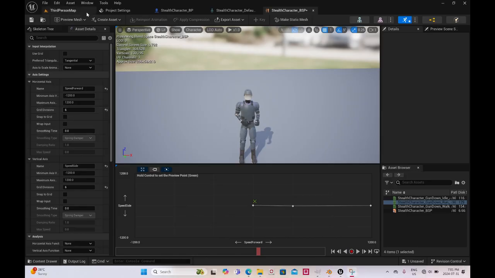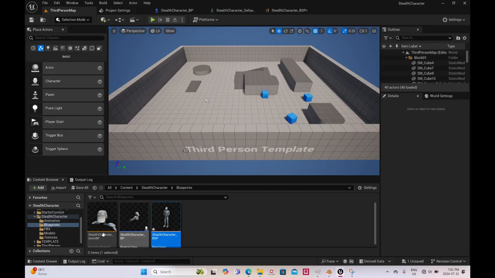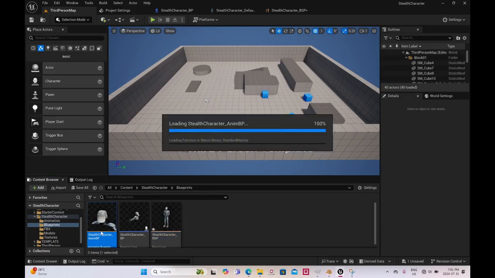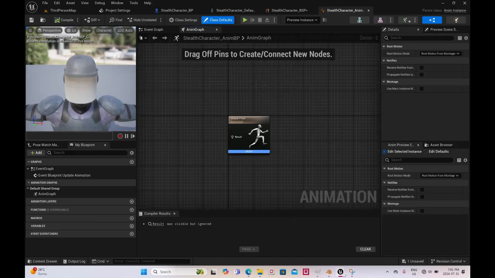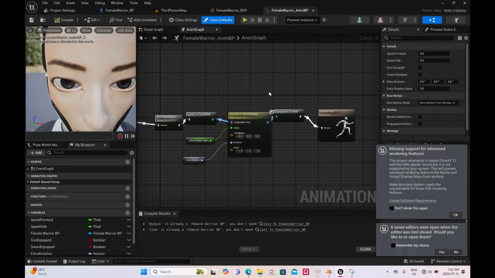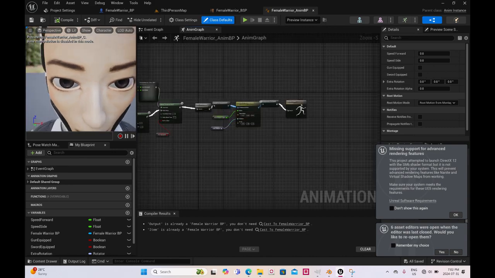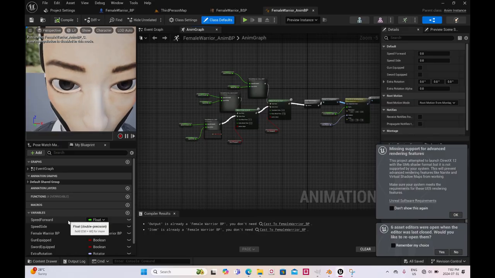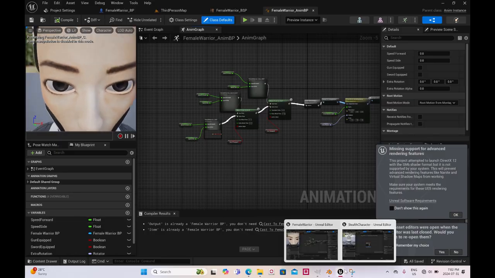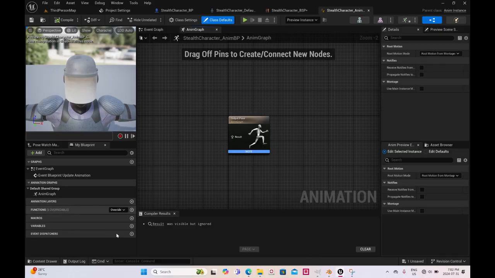Okay, so the next thing I'm going to do is I'm going to open up the ABP. And I'm going to refer back to my old project real quick. I'm going to first have to create 2 variables.